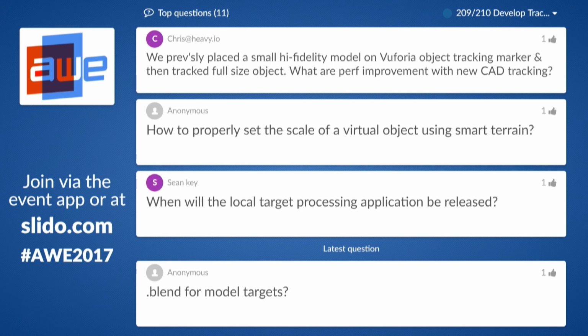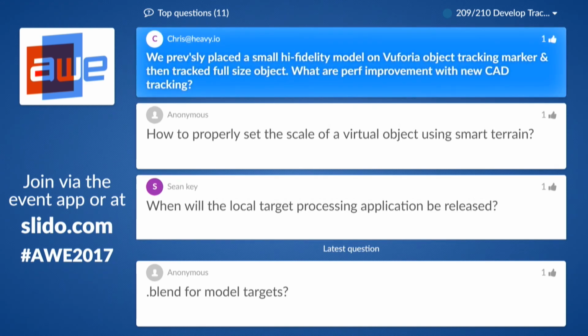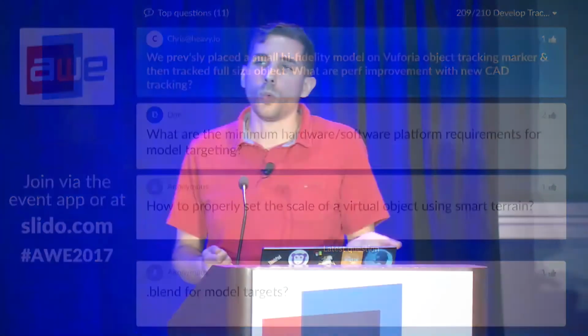We previously placed a small high-fidelity model in the Vuforia object tracking marker and then tracked the full-size object. What are the performance improvements when we look at tracking? It's hard to say exactly what your tracking performance was. I think I've seen this trick as well, where you take a smaller version, place it on our scanner, and scan it. My guess is that because we know the geometry, we can be a lot more accurate instead of just looking at contrasting points on the image as we're creating that model.